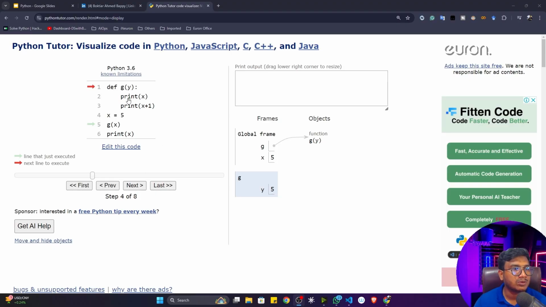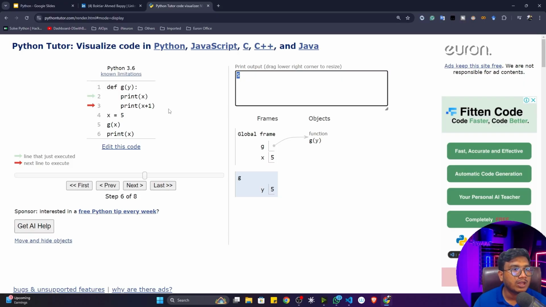Let's say here I am trying to print x. Now tell me, is x a local variable or a global variable? Just try to find x here. You can see x is not present inside this particular function. It is present outside of the function. That means x is a global variable, it's not a local variable. And as I told you, I can access a global variable inside a function. Now see, if I do print x, you will see that 5 would be printed because x is equal to 5. So I'm able to access this global variable inside a function.